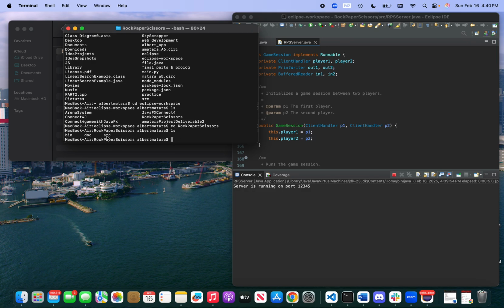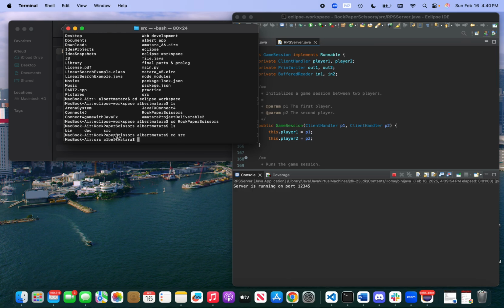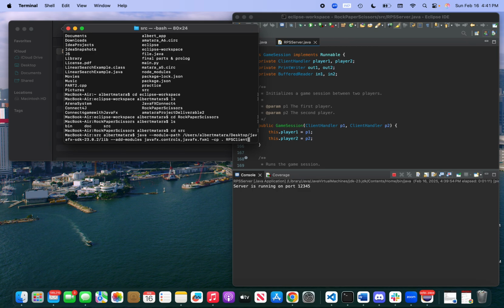That's where my class is. My class is in the source folder, so I'm gonna do cd source, and then from there I got a couple of things that I ran earlier, because that's long. I'm gonna do it this way.